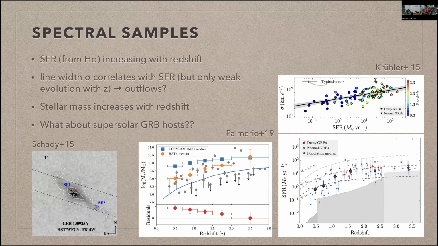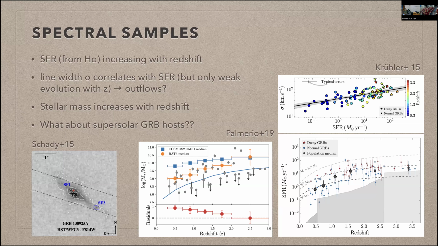Then we started to also obtain some spectral samples, especially with X-shooter, because X-shooter goes all the way to the infrared, so we can cover a much broader wavelength range. We see here again that star formation rates in GRB hosts on average increase with redshift and mass, what I already had before. And one interesting thing that we found with the X-shooter sample is that the star formation rate correlates with the width of the line. So maybe that's just bigger hosts, maybe that is more turbulent hosts, maybe that is hosts with outflows. I'm going to come back to that in a second.